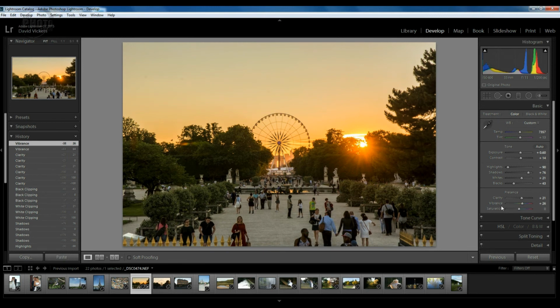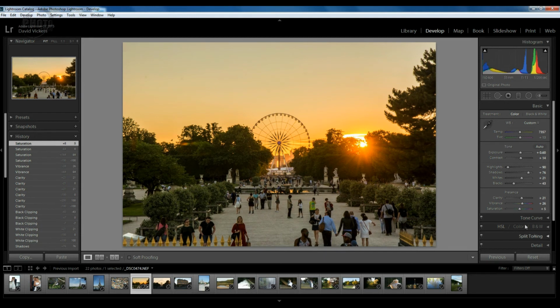Saturation at the bottom, really, as the name suggests, will saturate the colors. If you bring it to the left-hand side, you're taking all of the color saturation out of the image, and it's a monochrome image. If we push it to the right-hand side, you can start to see that it really saturates the colors. It's a much stronger effect than the vibrancy, and I don't actually feel in this image that it needs the saturation. I might just add a tiny little bit. There, +5. So there we go.